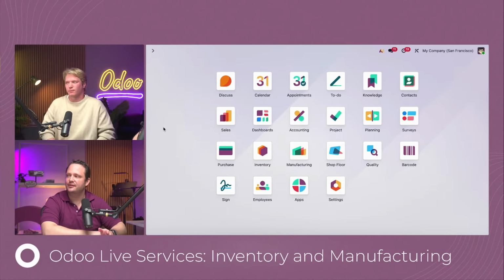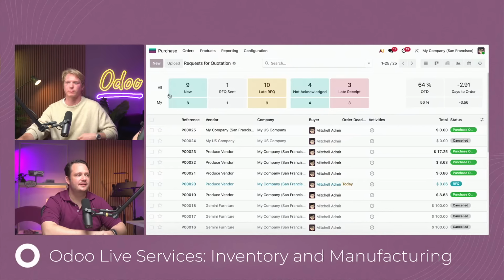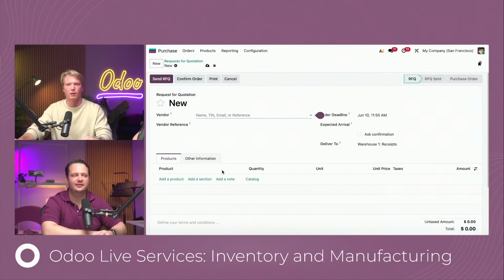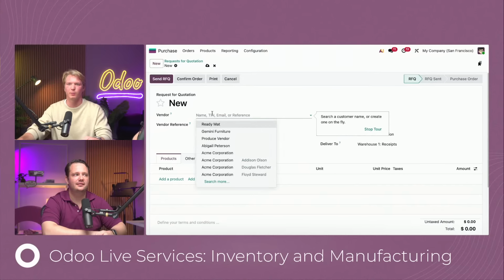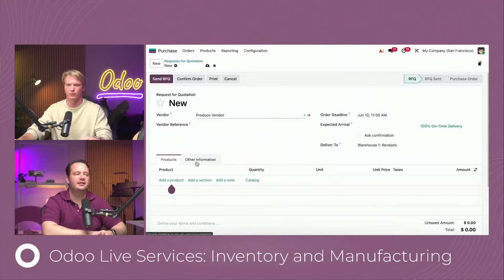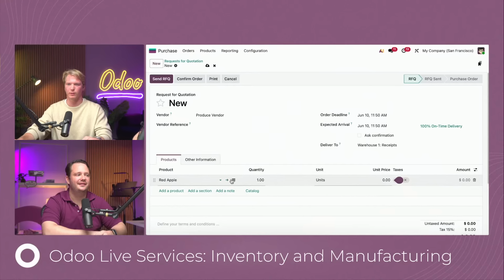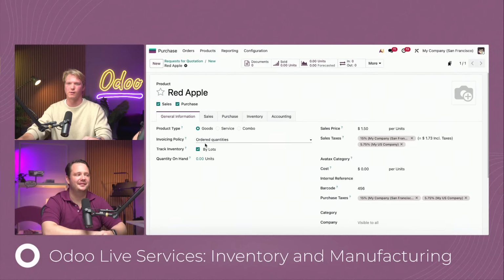If you try it, let's go, for example, to purchase, and let's grab some products that we have with serial numbers. I don't remember which one. Apples, right? Apples, yeah. Apples we have lots. Okay, which we can have lots. Yeah, as well, we can create a new product super quick. Let's do the red apples and make that one by serial number. Amazing.